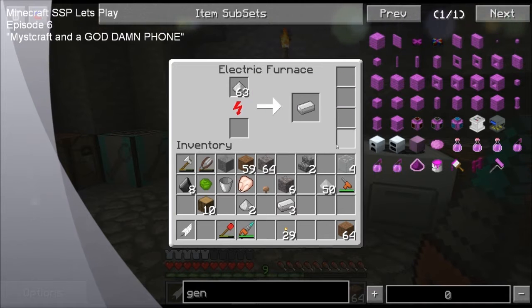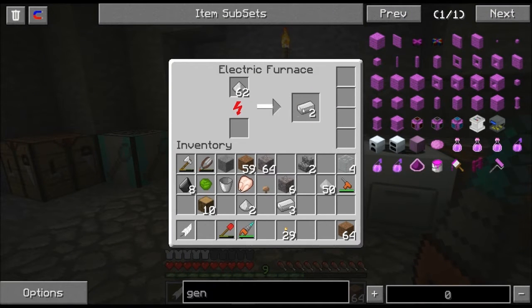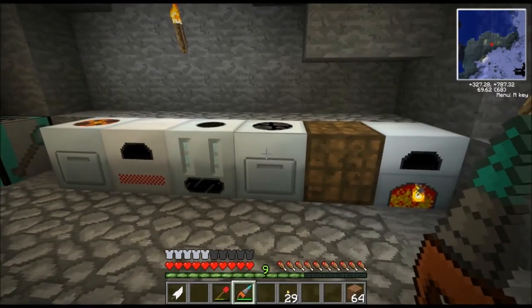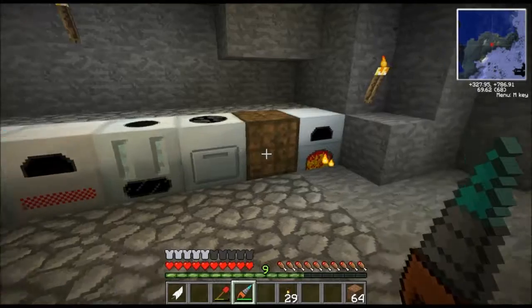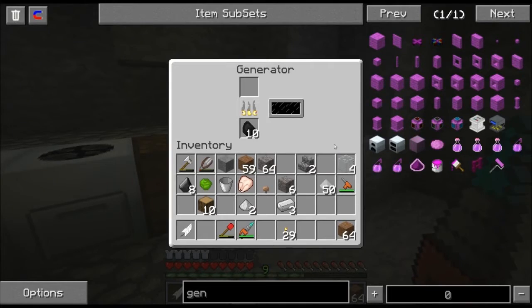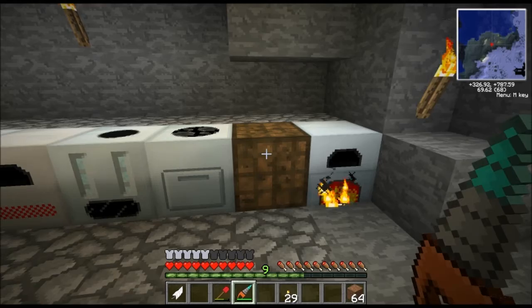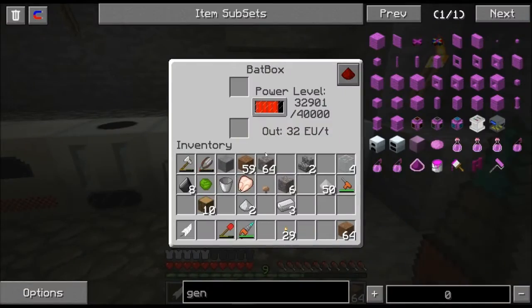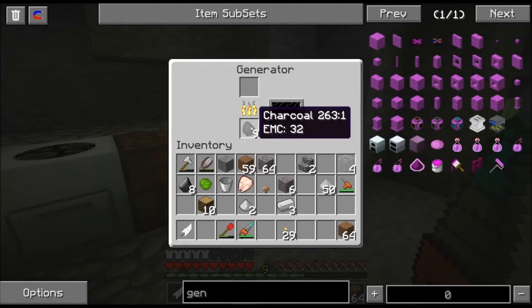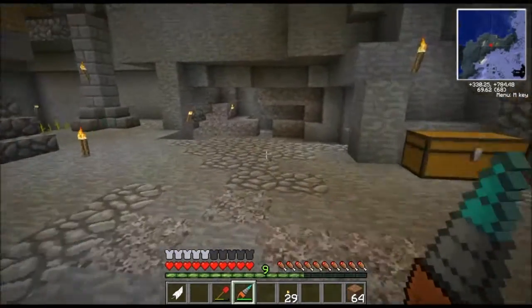You catch me just macerating and firing up some of the resources that we've been getting from our miner. But I've come into one slight problem, is that our generator isn't producing enough power. With all these, I've put another macerator on as well, and we're quickly draining this battery box, and we're running out of coal as well, so I've been making charcoal. So we're going to cure that today.